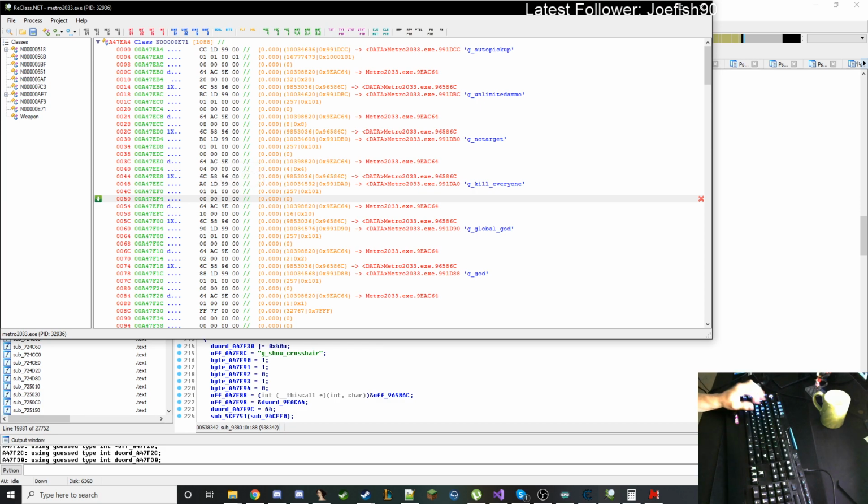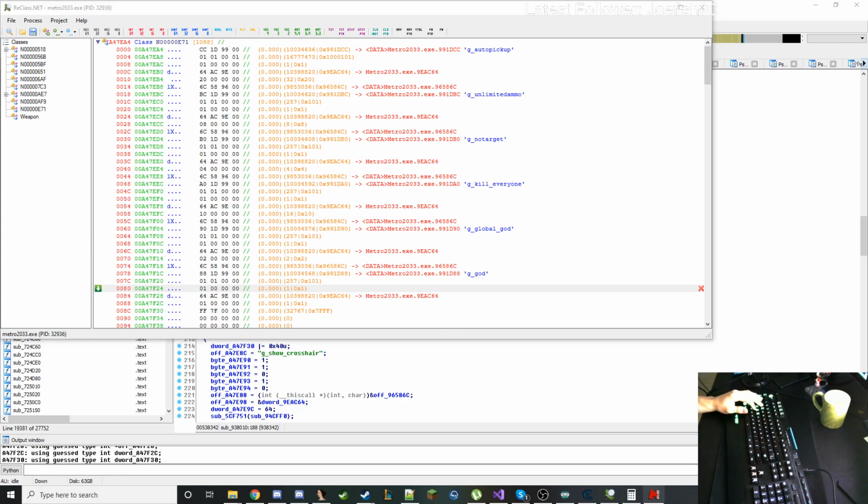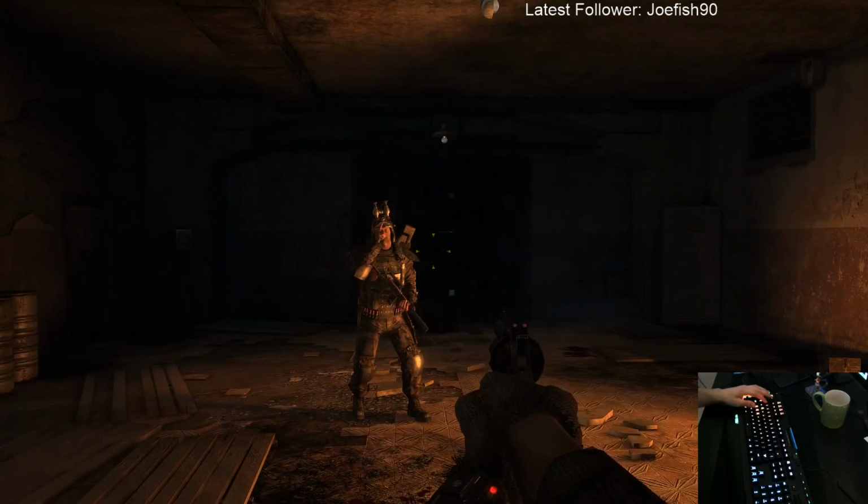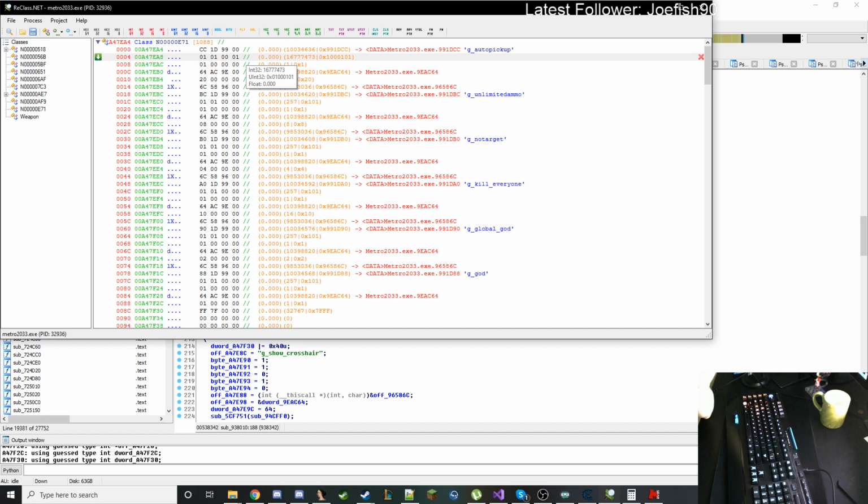I mean, g auto pickup, set this to 1. Set that to 1, set that to 1, set that to 1, set that to 1. Who knows, it might do something. It didn't. Maybe OR flags too.